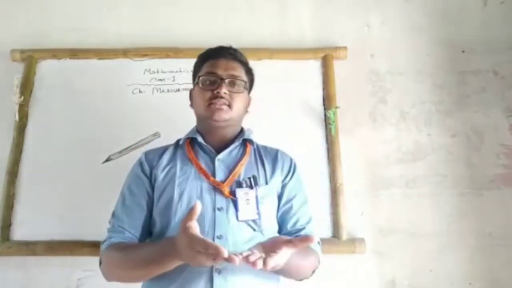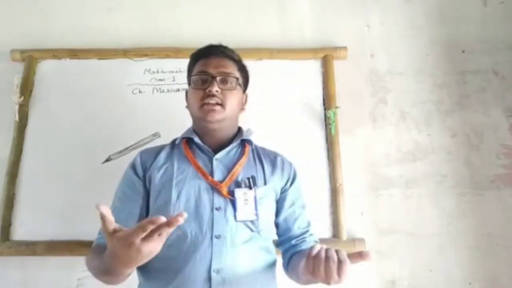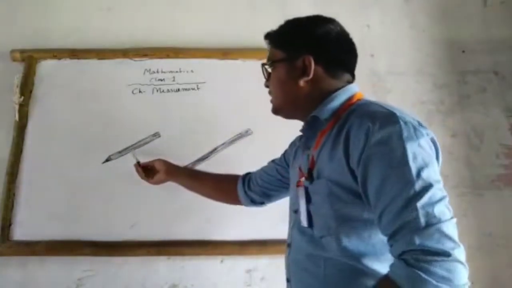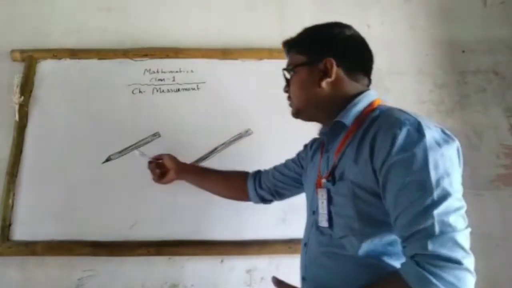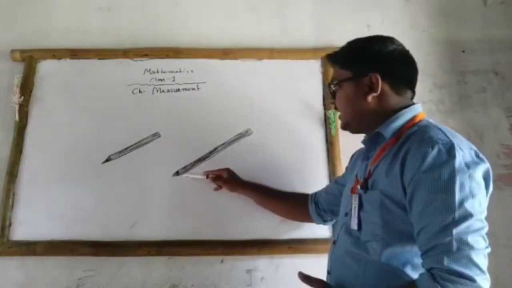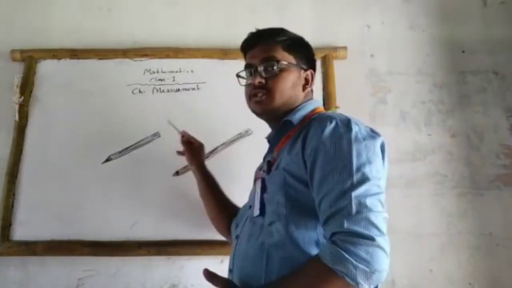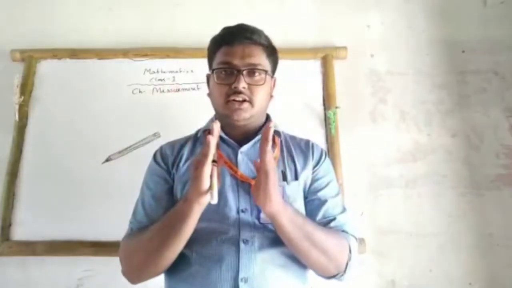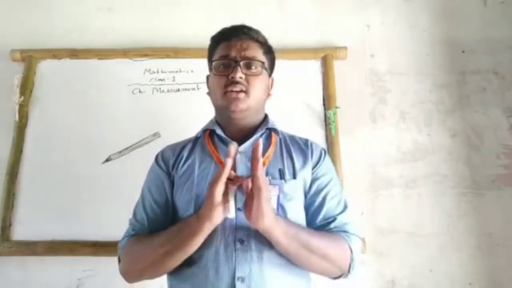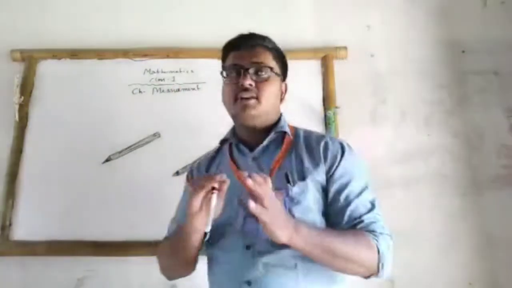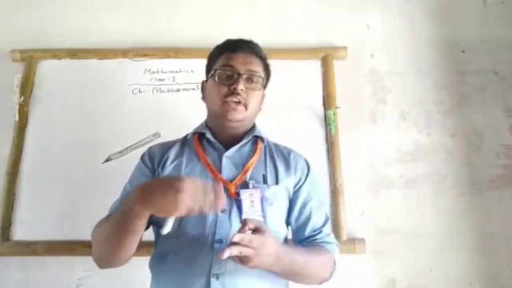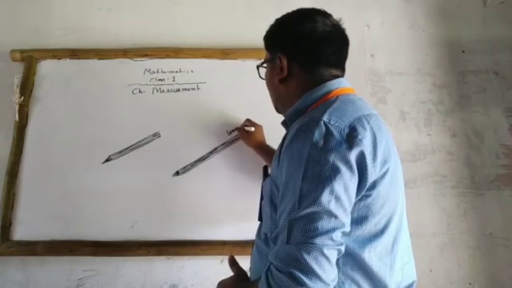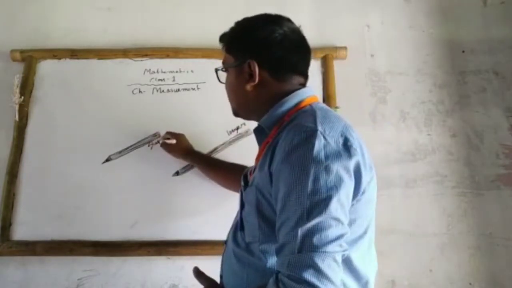Students, which thing is called longer and which is shorter? Let's check it. Between these two objects, these are two pencils, this one is longer and this one is shorter. Longer means bigger, and shorter means smaller. When the number of objects is 2, then we can use these two words, longer and shorter.